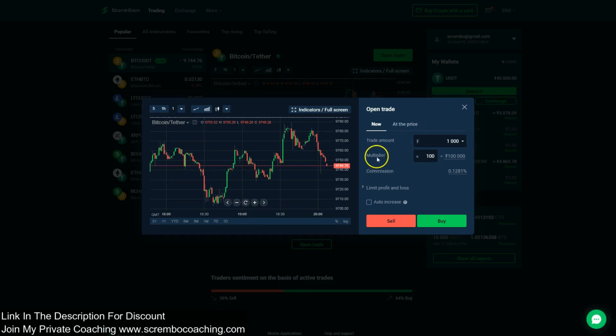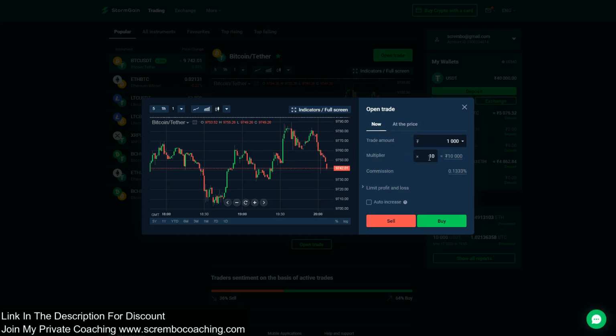The multiplier is telling me how much leverage we want to give to this trade. For example, right now it's selected 100, but I'm going to take 10 leverage. Our trade is going to be worth $10,000, but it's going to cost us from the budget $1,000 as a size to open this trade, which is worth $10,000 because we have a multiplier of 10x.